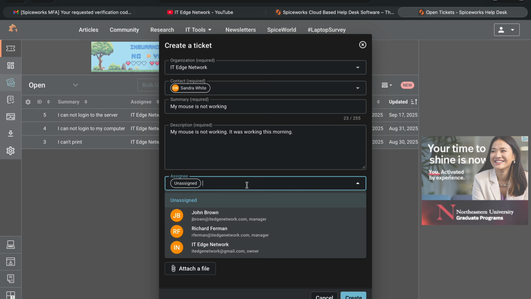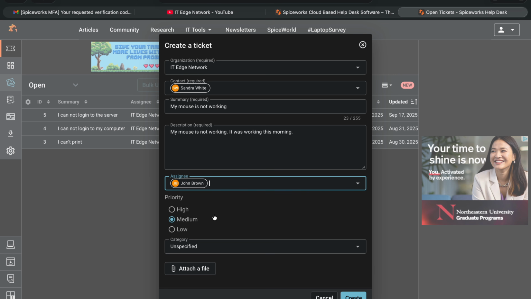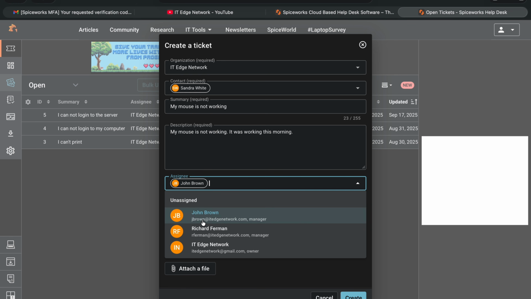And you assign it either to yourself, IT Edge, or to one of your coworkers in IT. So let's say I give it to John Brown. He's my right hand. Go, John, take care of this. Or let's say you are John Brown, so you assign it to yourself. If I'm the manager, I'm creating a ticket for somebody, but I don't have time to troubleshoot, so I'll give it to John, or to Richard.